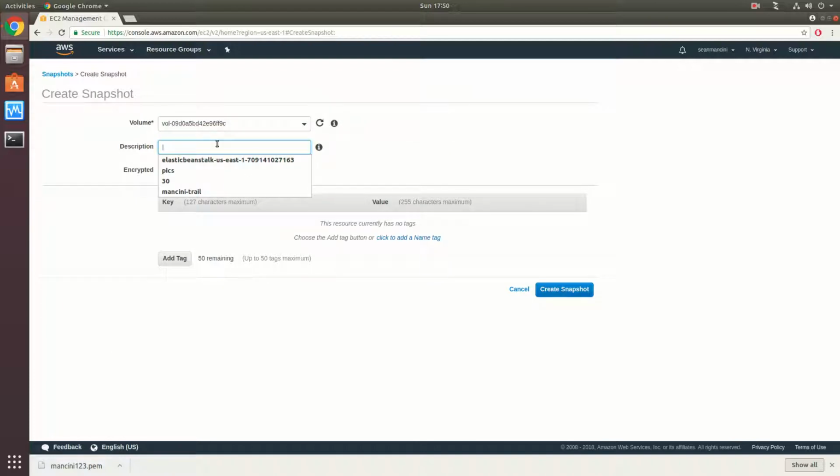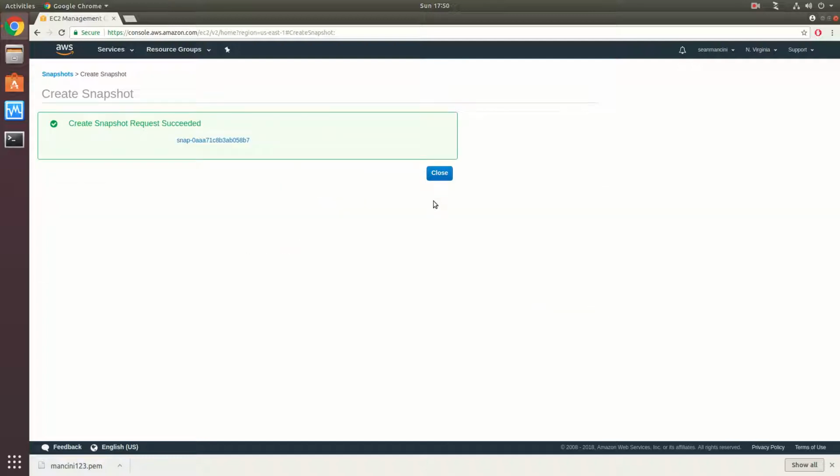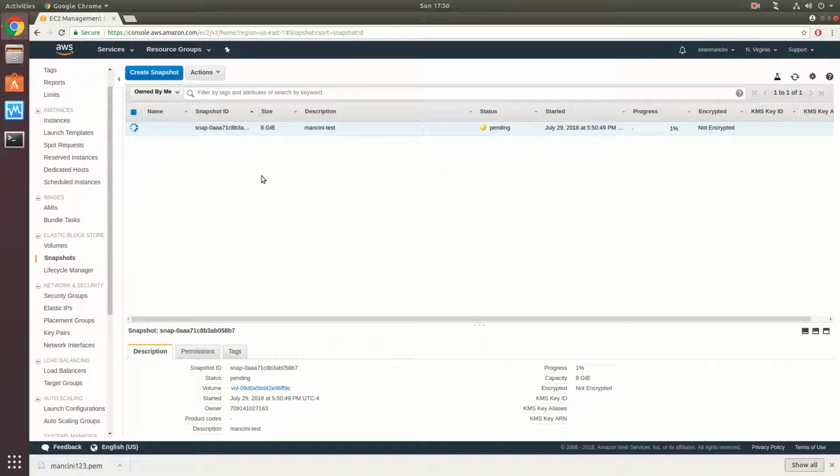So you can make a snapshot of the volume. Say Mancini test, hit create snapshot. And now I have a snapshot. And that snapshot is going to make the snapshot of that volume.